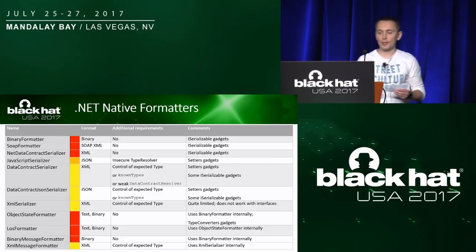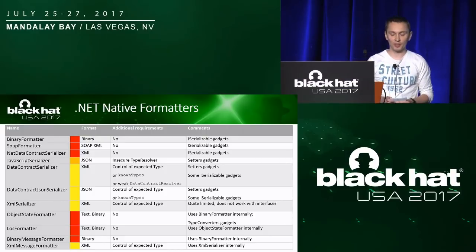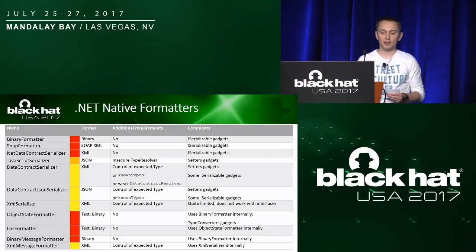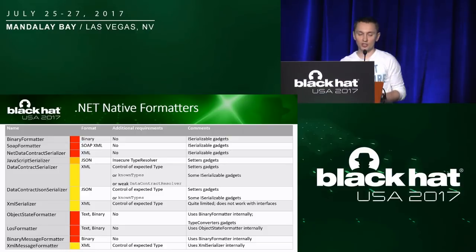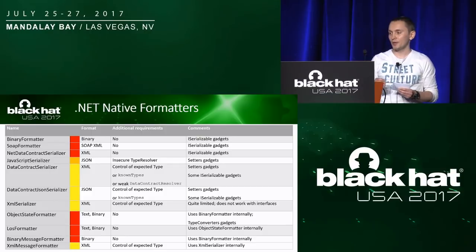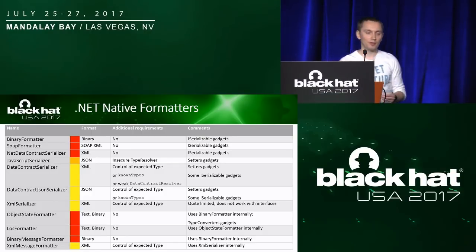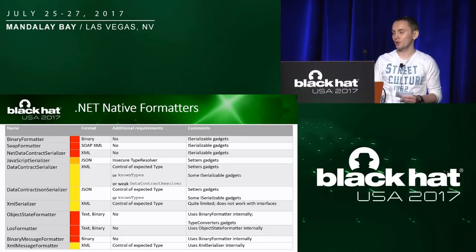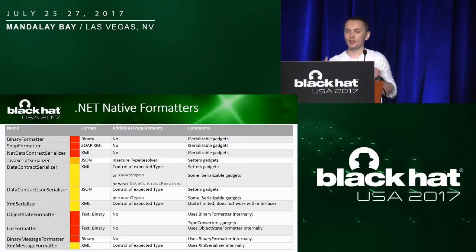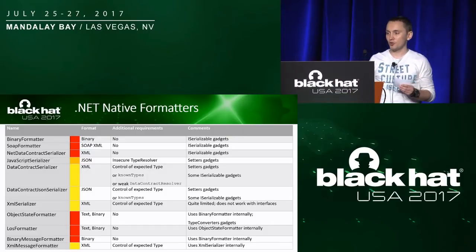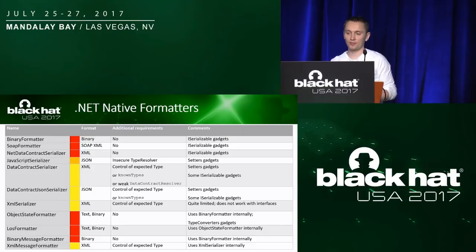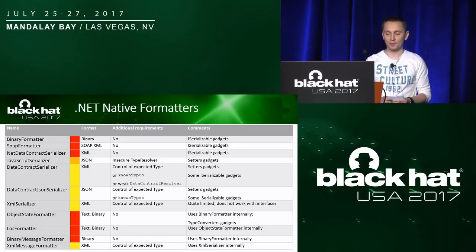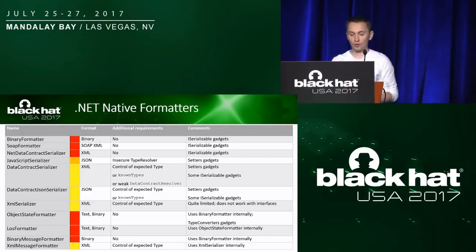The second group is formatters that are safe in default configuration, like XML serializer, data contract serializer, and data contract JSON serializer. But if you are using a weak data contract resolver, by the way, we have found such examples even in official Microsoft documentation, or the attacker is able to control the expected type, you have a very serious security problem. And we will show a bit later that in this case, code execution is real even for the most limited formatters, like, for example, XML serializer. Now we will switch back to Alvaro, and he will show our next demo.